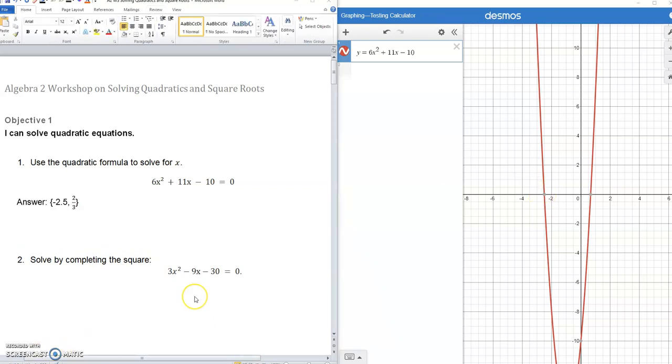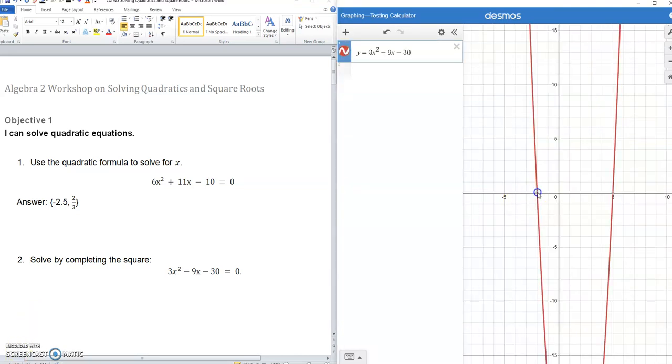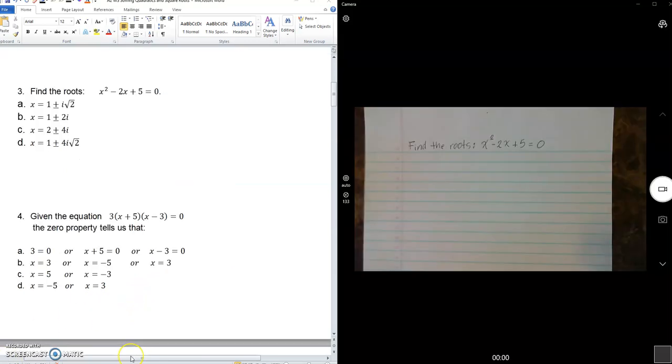Okay, so now let's go to example number 2. It says solve by completing the square. Again, there are no answer choices, and when this happens, you can actually plug it in on Desmos. Plugging it in on Desmos, you can see that your solution is negative 2 and 5. So you're going to plug those in. So your solutions are x equals negative 2 or x equals 5. I just want you to notice the ways that I had written the solution. This is one way of writing the solution, and this is another way. Both are acceptable ways.